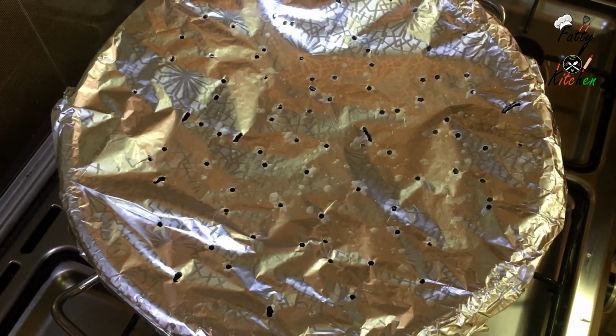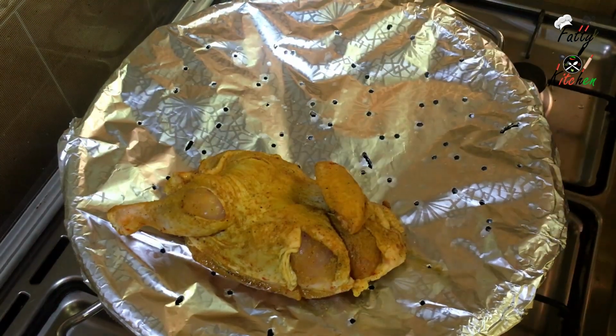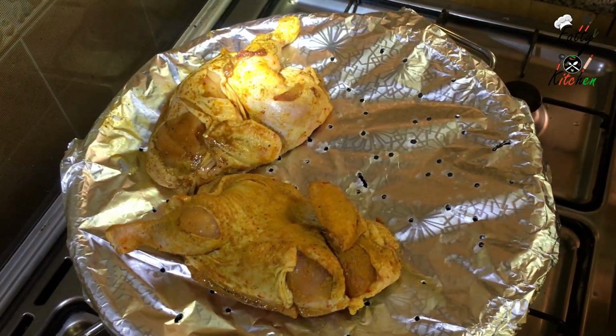Make some holes in the foil with the help of a fork or skewer. Place the chicken over the foil and put the pot inside the oven for 1 hour and 30 minutes. Time duration may vary depending on the size of the oven.